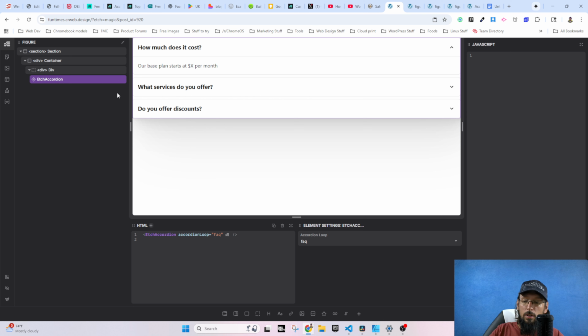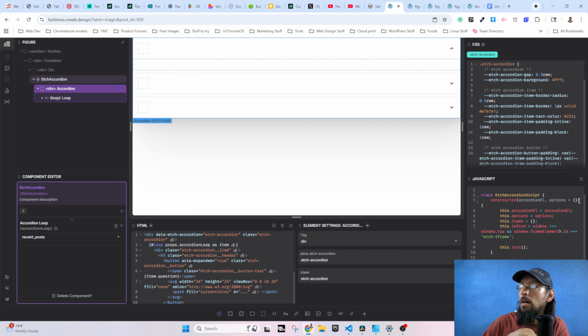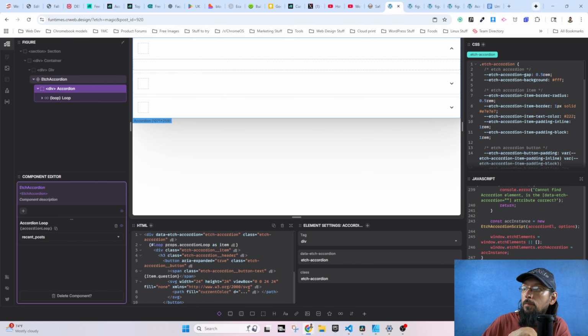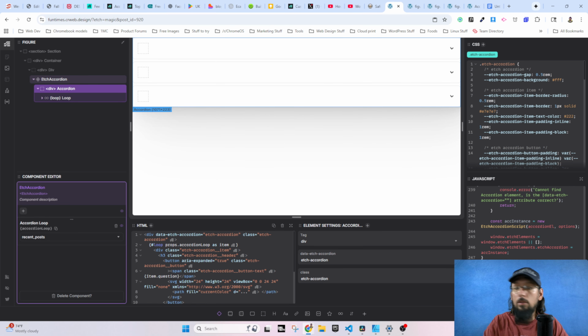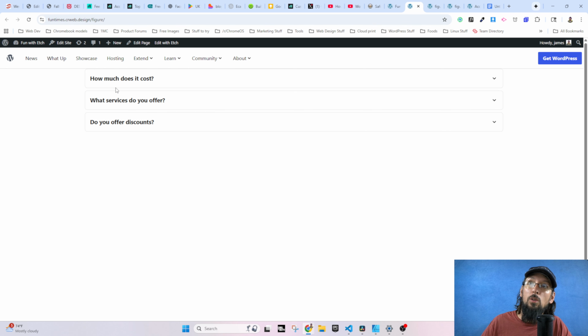And a pretty good example of that is, so Kevin shared this, I think this morning, and it's great. It's a great accordion. It works, it's accessible, it's mobile responsive. And if you come in here to the JavaScript and scroll down to the bottom, you'll notice there's some options here. Open first item and allow multiple. So if I turn this to false and save, what happens is this first option is no longer expanded by default. So that's kind of neat, right?